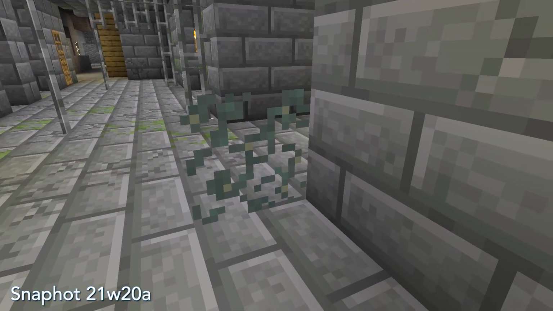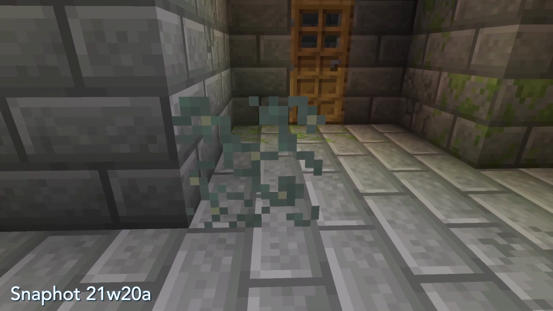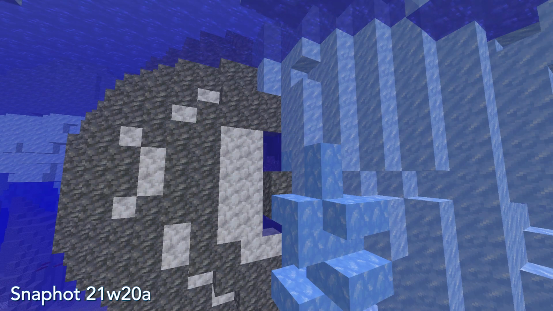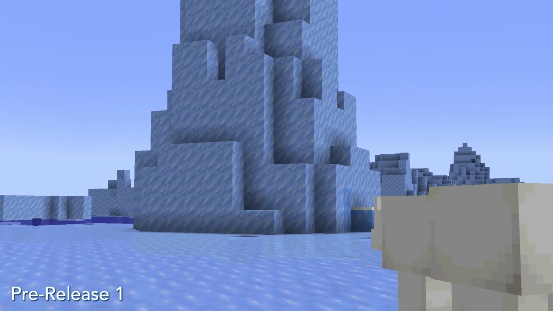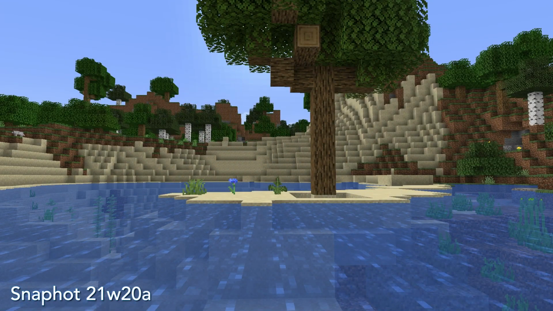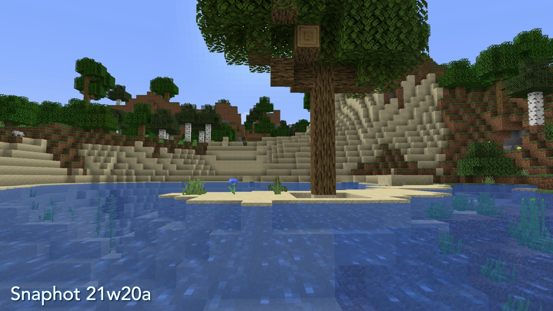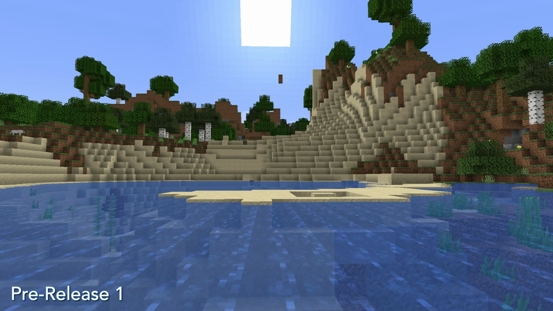There was also a bug in previous snapshots which allowed glow lichen to spawn in underground structures, such as mineshafts or strongholds, and geodes to spawn inside of icebergs. However, both of these bugs have been patched in this pre-release. And grass, flowers, and ferns, in addition to trees, could sometimes generate on sand or gravel in previous snapshots. However, this bug has been fixed in this latest pre-release.